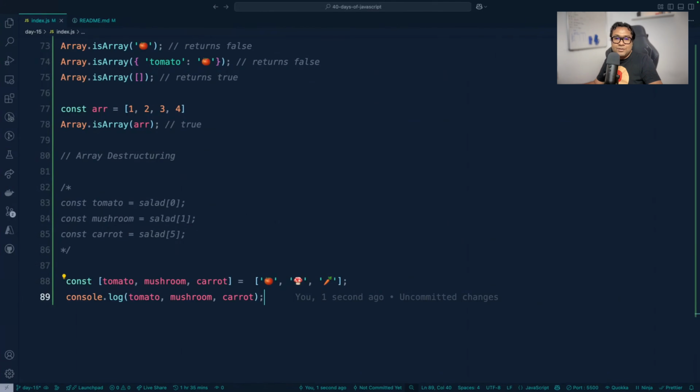I hope you understand the destructuring syntax. Now to do the same thing without destructuring, you would have written these 3 lines of code. Right here, instead of number 5, you would have given number 2 for this particular array. So the destructuring syntax saves you from writing lots of code. This gives you a massive boost in productivity in your development. So that's why it is important to know.